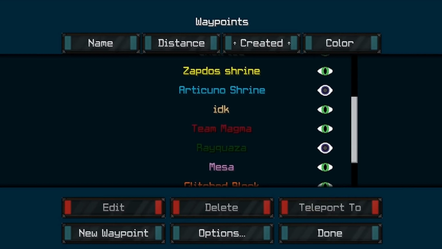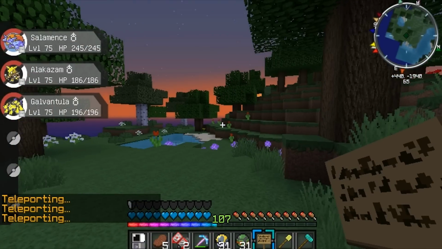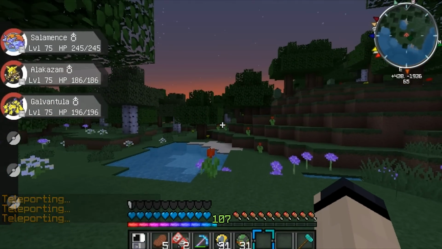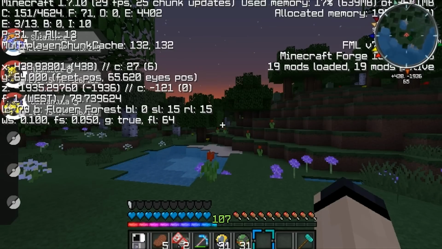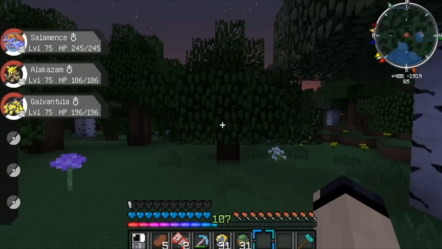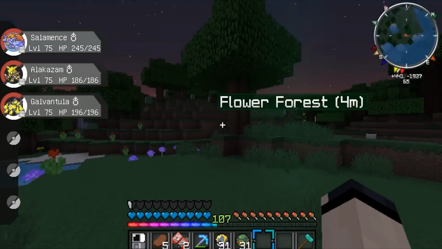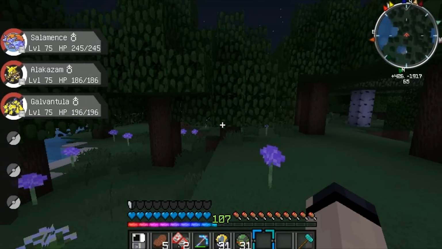I do have those flowers. I have a lot of stuff marked already. Flower forest, here I come. This must be a flower forest. One way to find out. Okay, flower forest. So Celebi is supposed to spawn here, guys. It's turning nighttime, so Rayquaza should be spawning here too. This is a perfect spot to find legendaries.